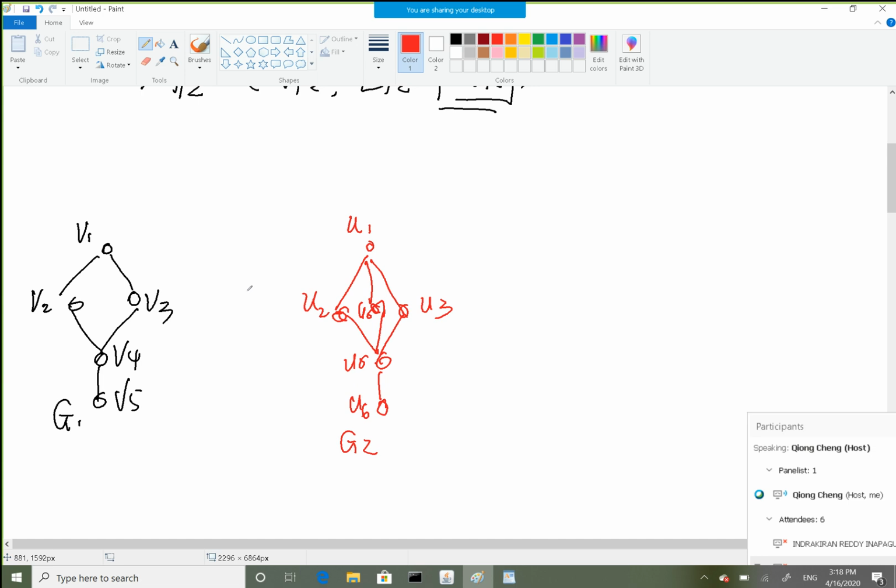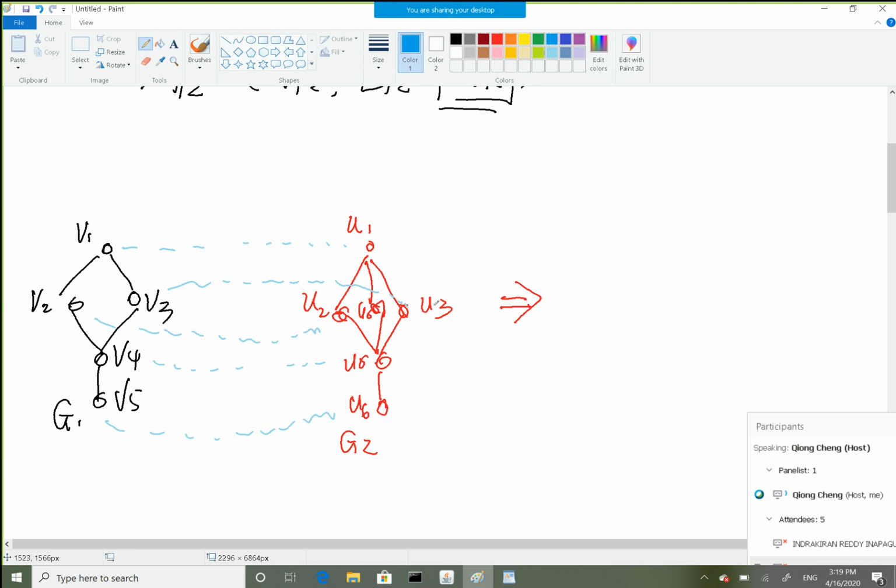Now, from these two graphs, the author wants to make another graph. And this graph corresponds to, if I use a different color, this color. For some reason, we find the best mapping, and this one can be mapped, and this one can be mapped, and this one can be mapped. And also, for some reason, this one can be mapped, this one can be mapped. And I also would like to make sure they could find what they are supposed to find.